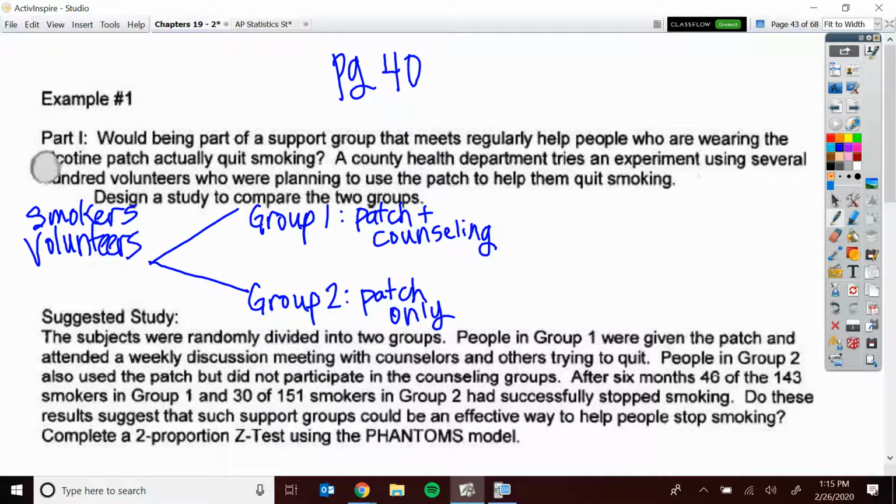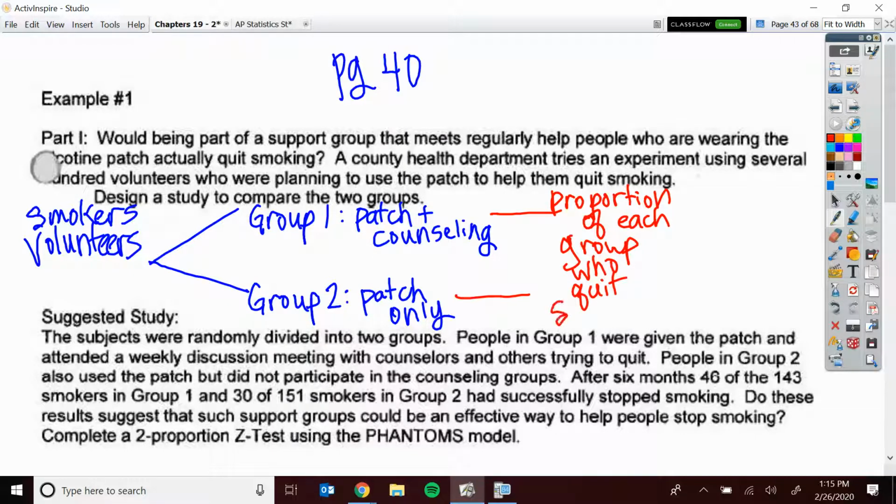So you remember treatments, state your treatments very well. What do we do after treatment? Then we do what? Measure each subject's response to them. So what would we be measuring in this problem? Yeah, the proportion who do what? Okay, the proportion of each group who quit smoking. This is kind of just a quick outline so we have in our brain what's going on.